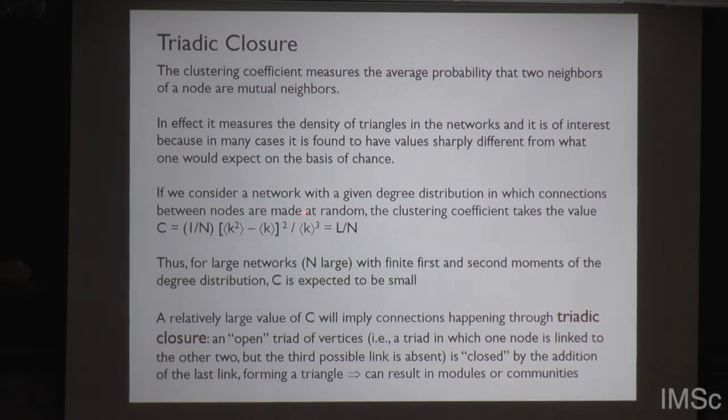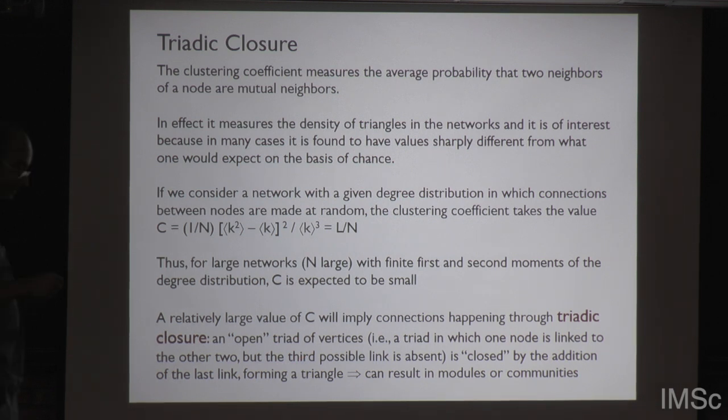So that's why for a random network it's fairly easy to figure out what the clustering will be, and this forms a basis, or what you call a reference, against which you can compare the actual calculated clustering of a network and ask, is this more clustered than what you would expect by chance? If it is more clustered than what you would expect by chance, you would say that clearly there is evidence of triadic closure in the network.